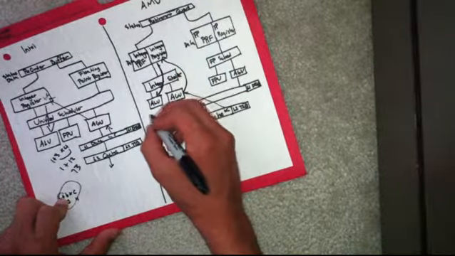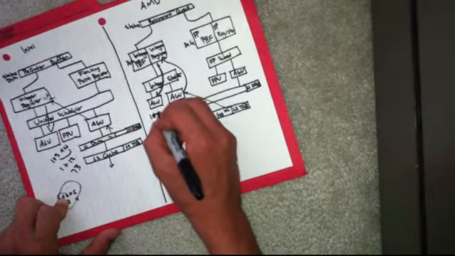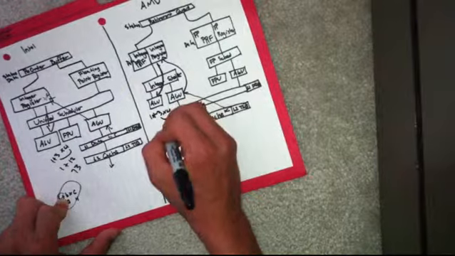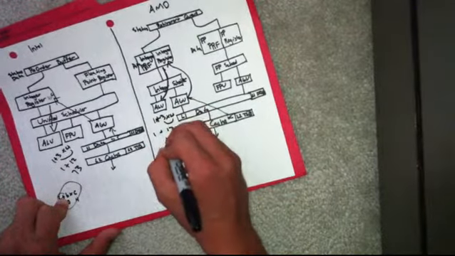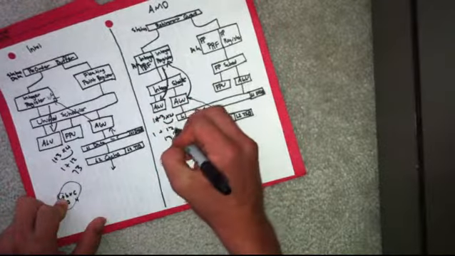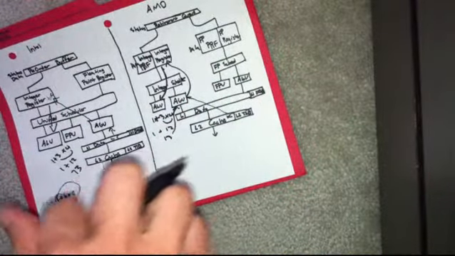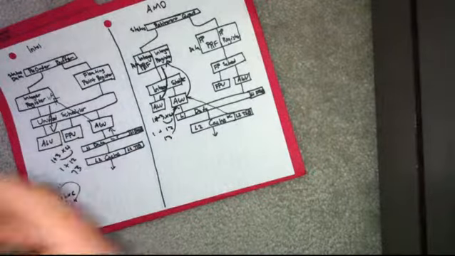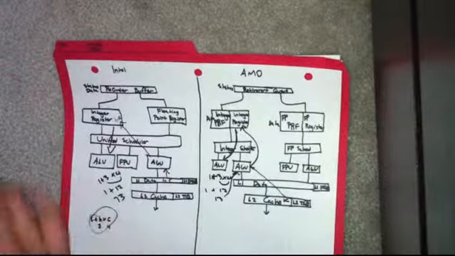The ALU will do all the work. I'm sorry, 1 plus 3 times 4, 12 plus 1, 13. So we now have the results, which will then be pulled over to the AGU, which will be stored and dealt with. So that was a lot. You might want to watch this video maybe once or twice.